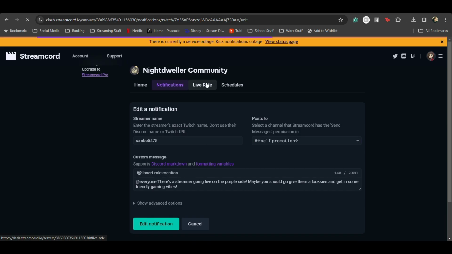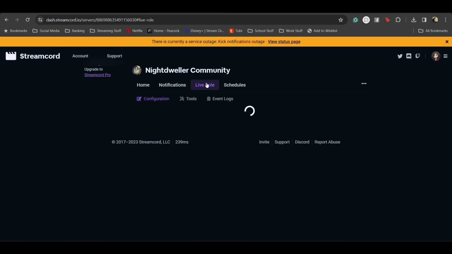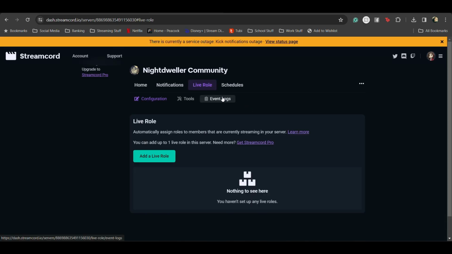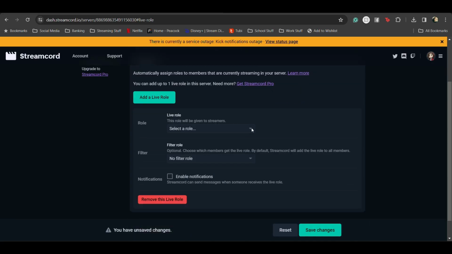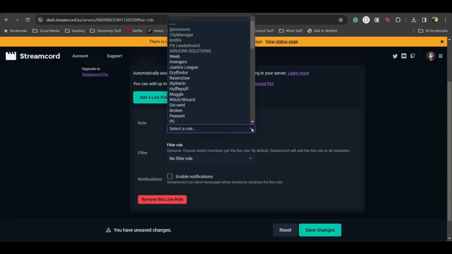Now, there is also a live role option. I do believe this is now hidden behind the Pro membership. They used to be able to add just one going live role, and you could restrict it to being just for you if you wanted to. But I never worried about setting this up myself because if you're seeing that the notification went live, then you're probably seeing that that person is live. You don't need a live role in your Discord. But again, personal preference. If you want to have it, you can have it.